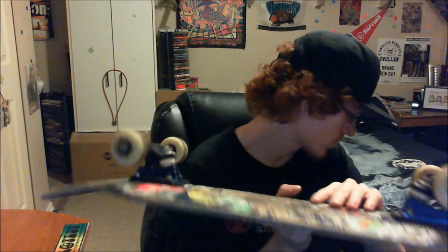But for now, the wheels and the bearings and everything else, and the board and the concave and the grip, overall it's a good board. For what it is, if I was gonna rate it out of 10, I'd probably rate it at like an 8, 8.5. It's actually pretty decent. Other than just it being really heavy, and that's probably just the trucks. So if they could improve the trucks and make it a little bit lighter, I'd definitely give it a 10.